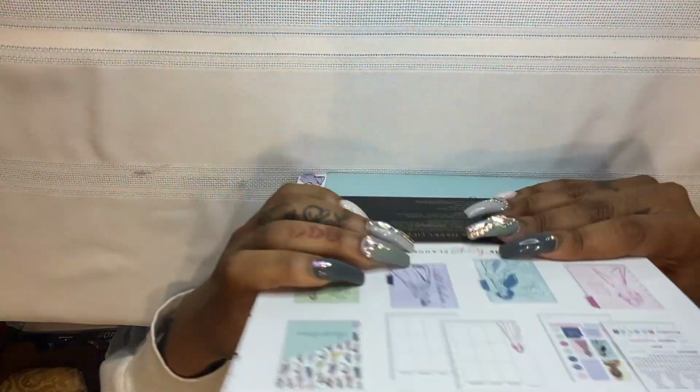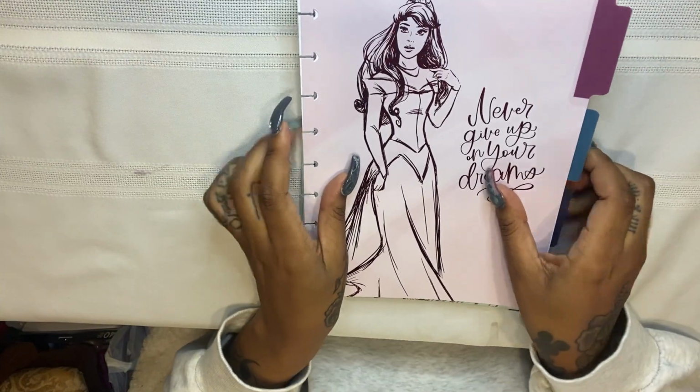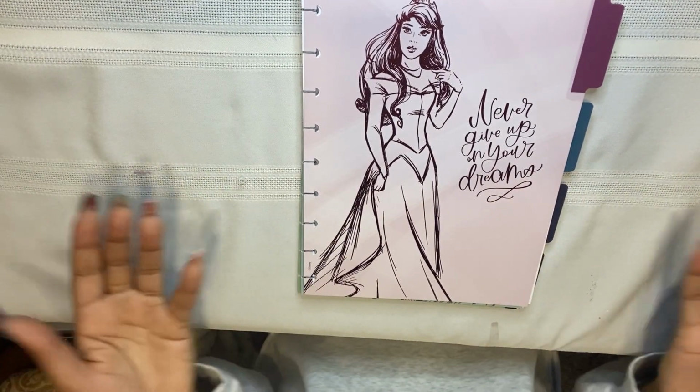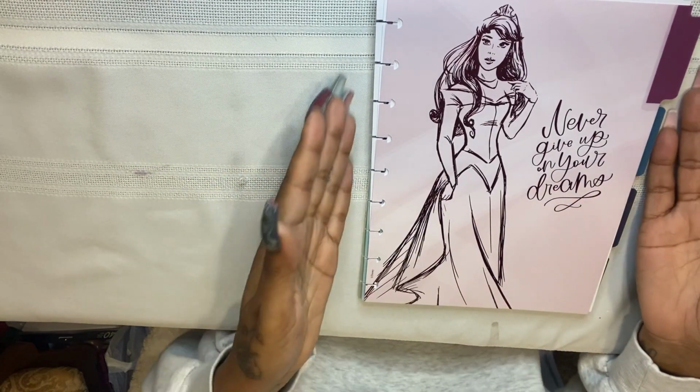Now personally, I don't like leaving stuff in the packets. I like to take it out if I'm going to use it. So I know I'm going to use this for a fact, so there's no point in keeping it in the packet anymore. So this is the first tab.